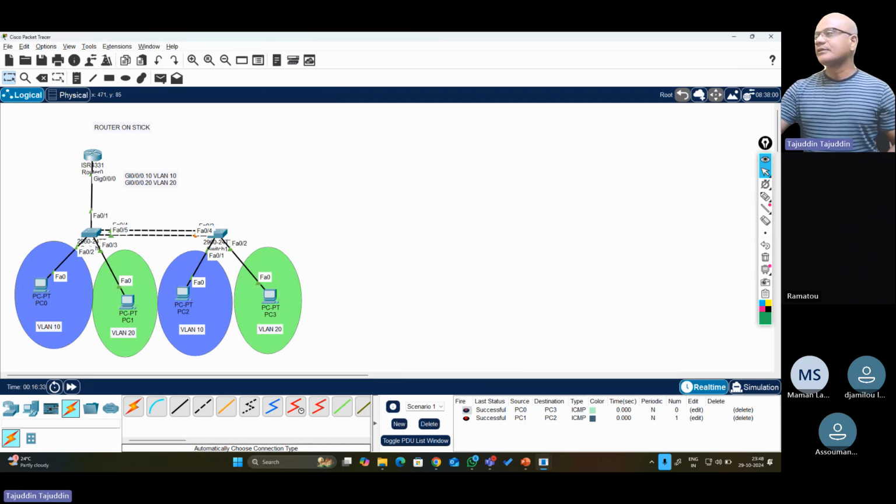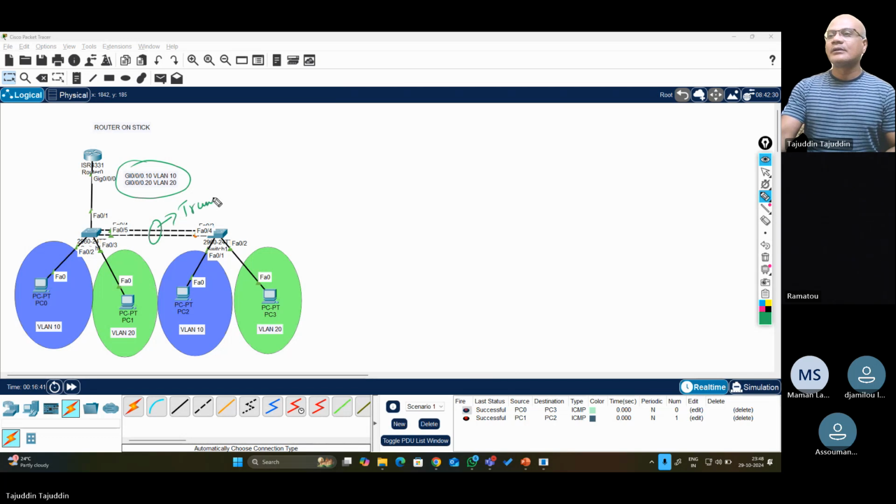So what is the idea here? We have created two subinterfaces. With this, we have made this a trunk link. And this also we made a trunk link, and we have created VLAN 10 and VLAN 20, and here also we created VLAN 10 and VLAN 20.